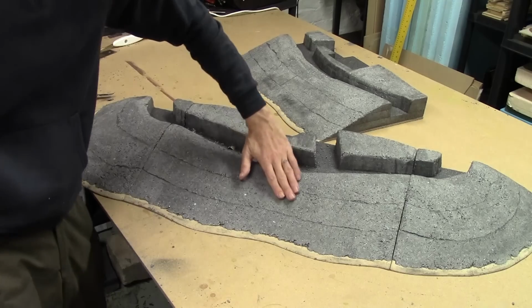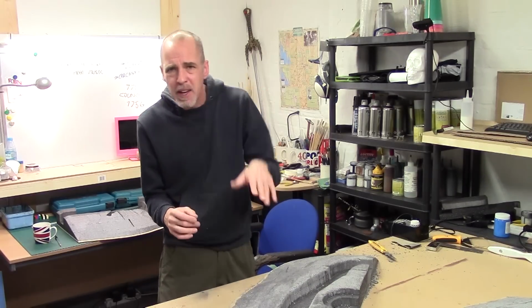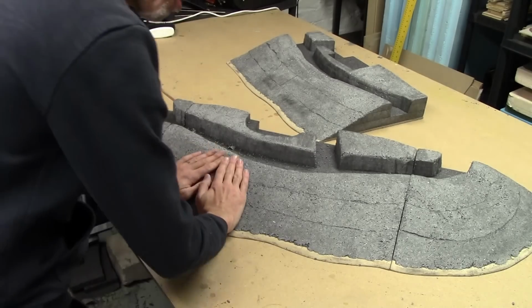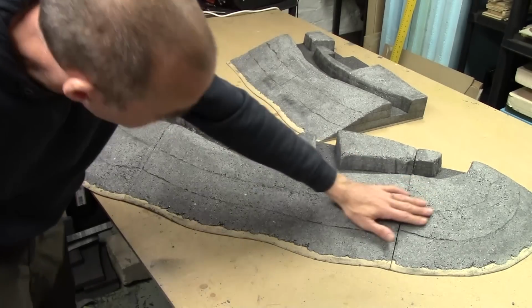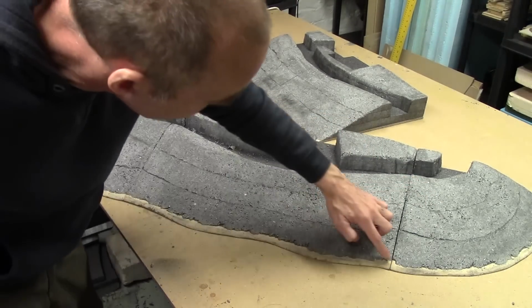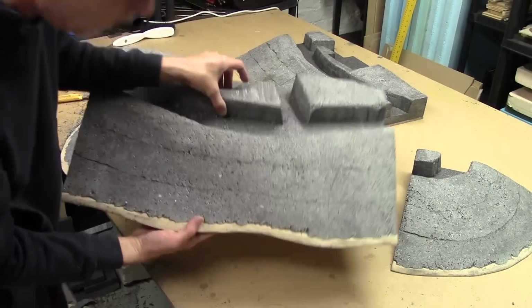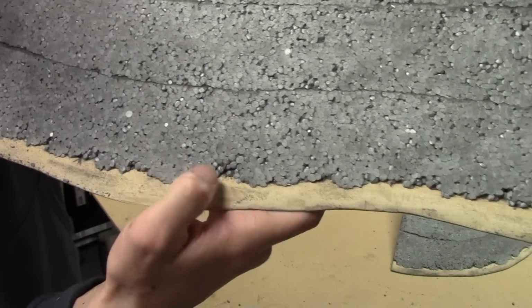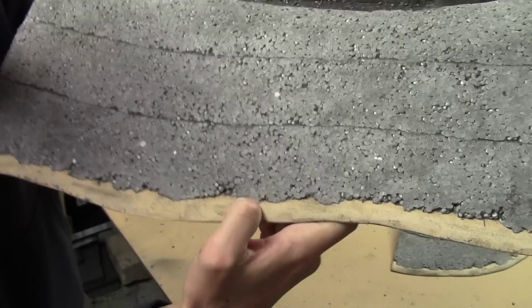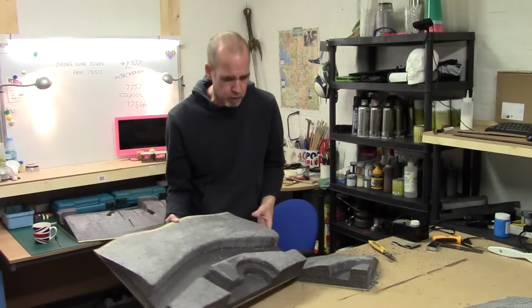Other things that I've done is I've made sure that there's various areas that I've pushed into and sloped in different ways. What I mean is the bank goes up a bit, down a bit, and what I didn't want was just a completely flat one level surface, because it's not realistic. And so it's played out rather well. I've gone along, I've smoothed all my edges, made all this undulating, and I've sanded this piece in. But if I bring this up, you will notice how scraggy it is. Now, when you sand polystyrene, whenever it gets thin, it will break. And that's just polystyrene, you've just got to accept that's what it does.